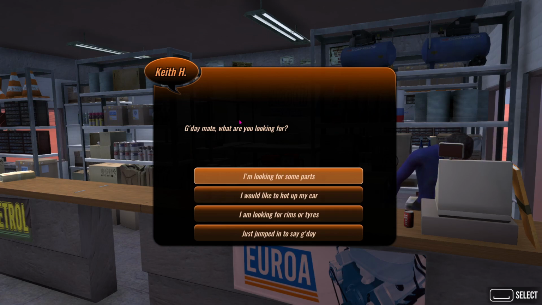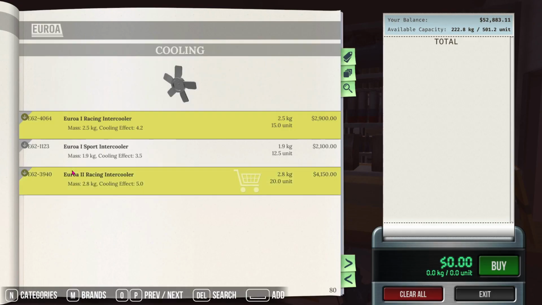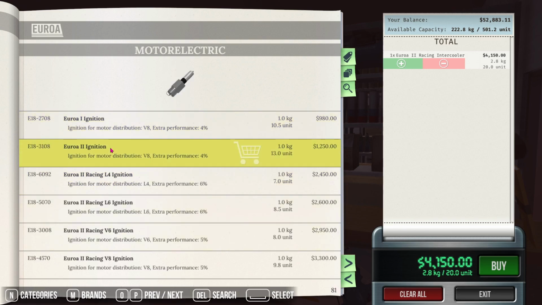So I need parts. And here we go. The Euro parts. So this is everything you can actually get. So we've got a Euro 2 racing intercooler. And it is pricey as heck. And I hope this actually fits into the actual Wally. So we've got intercooler. So let's go ahead and get you. So if it's Euro 2, that's it. It's going to be paid and bought and put onto the Wally.